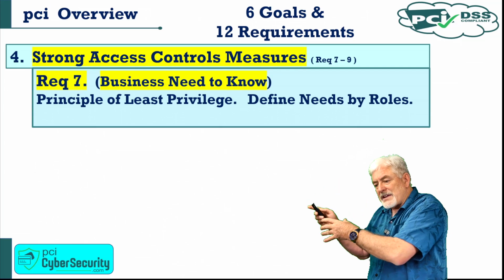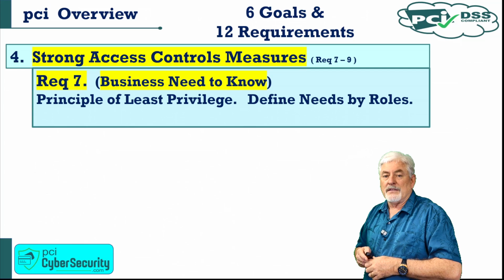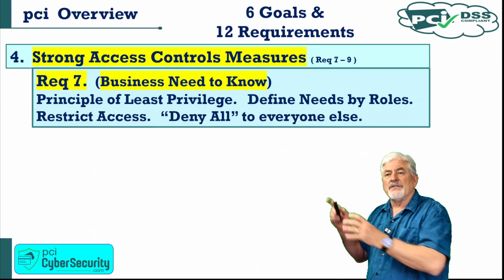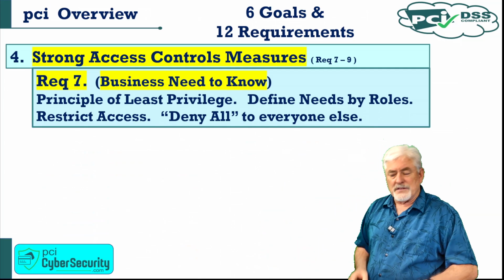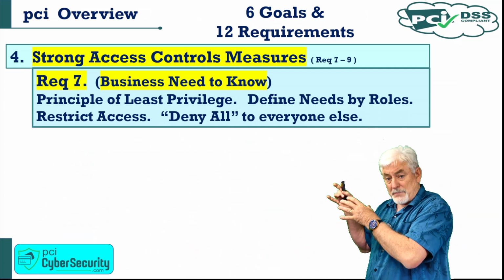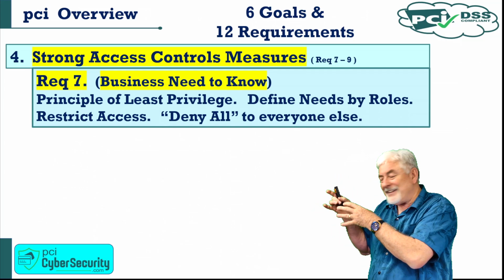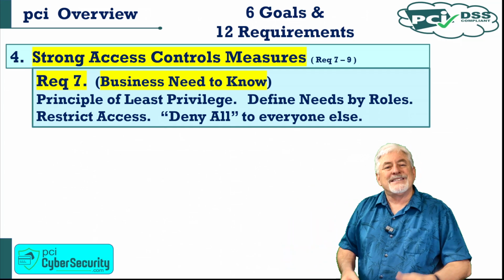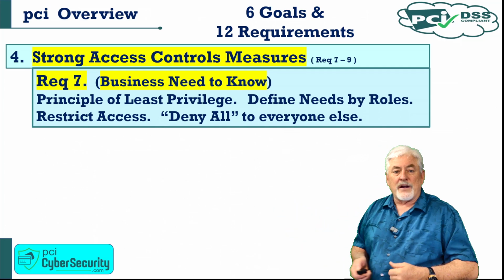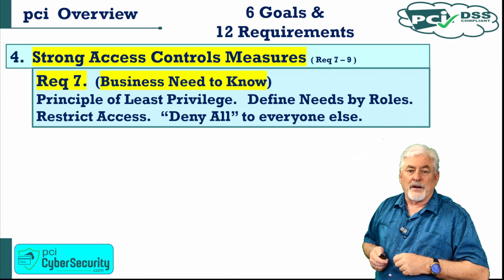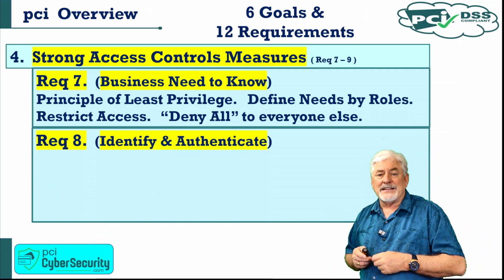And in that organization as a Marine, there were only a few people that had the right to go in and monkey with the routers, the firewalls, etc. So you define those roles, and then restrict access and deny all to everyone else. So again, even though I was the boss in charge of the network department in the Marine Corps at that time as a lieutenant, a little lieutenant, I had no business need to be doing it. So I was denied the ability to get in and change routers or firewalls, even though it was my quote unquote department.